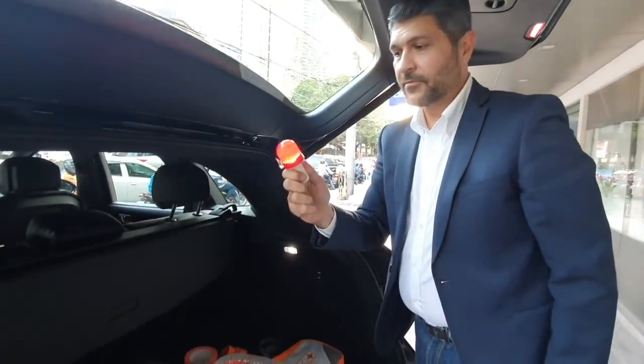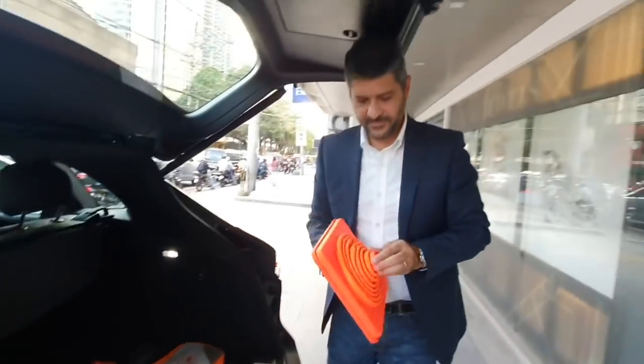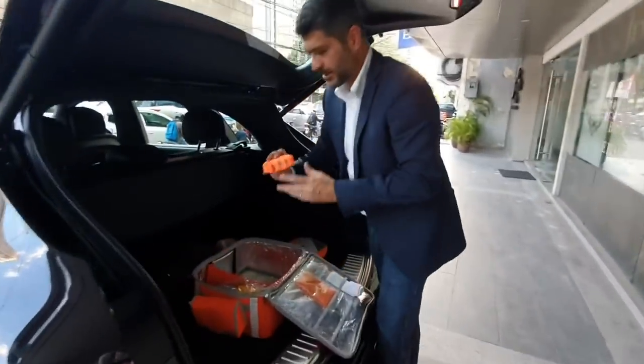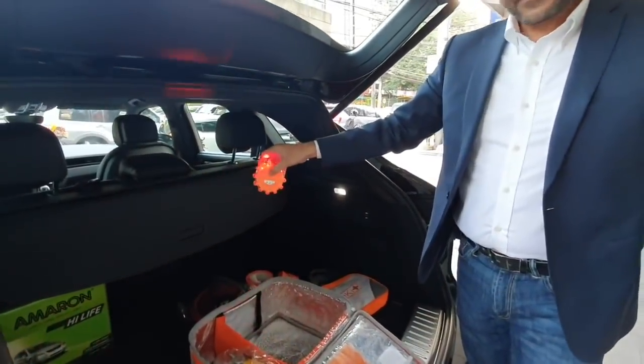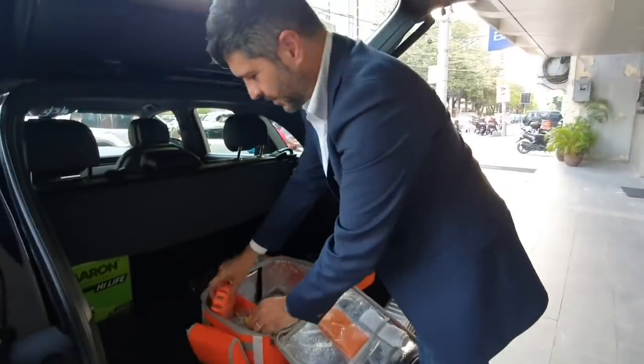This little light, it's very handy. Check this out. Just pop that on. It can alert vehicles that you're broken down. A cone as well always comes in handy, just in case you've run out of batteries or anything with the light. There's also another light here. I like this one because it has a magnet. You can put it on the roof, the bumper, or any metal part of your car and it will flash.